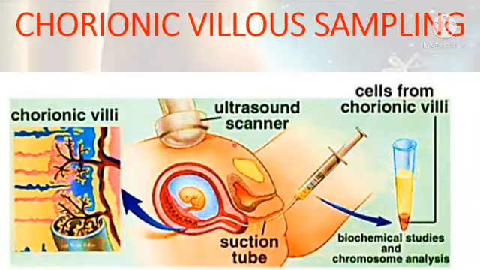As for amniocentesis, you should have an expert to perform this test and you should have ultrasound monitoring. You can go by two routes. You can go along with the cervix or you can go through the abdomen. So trans-abdominal or trans-cervical route. In either way you can collect the sample. After collecting the epithelial cells from chorionic villi, you can send the sample for biochemical studies and chromosomal analysis.